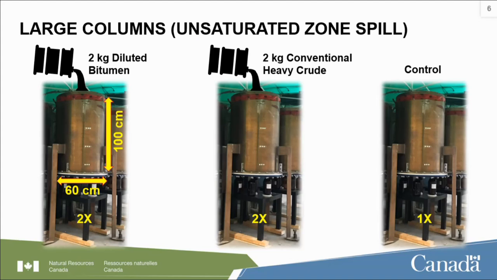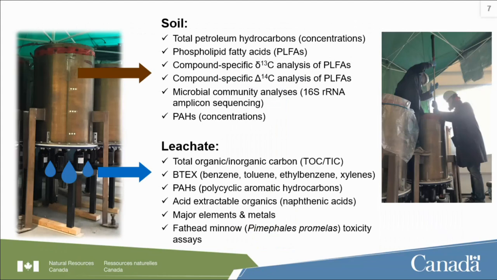So we had two large columns that were amended with dilbit, two with conventional heavy crude, and one control. And we examined both soil and leachate over 104 days, and we measured total petroleum hydrocarbons, TPHs, phospholipid fatty acids, PLFAs, which are a biomarker for the active microbial population, and isotopic analysis, carbon 13 and carbon 14, to understand microbial incorporation of dilbit and conventional heavy crude.